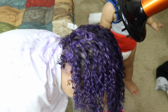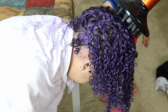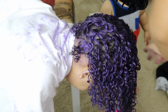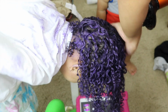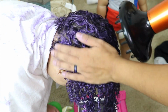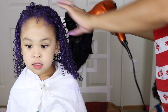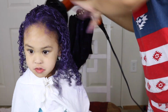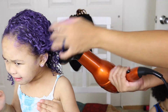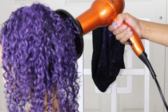Now I'm using the diffuser and I'm focusing at the roots because I want it to dry a little bit faster than just doing a normal air dry. So I'm just moving this throughout her whole entire hair. But this purple is so nice. It is coming through in Kimira's hair. So now I'm just diffusing the ends of her hair and finishing up the drying process.